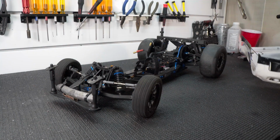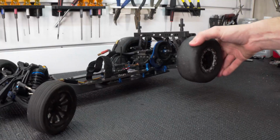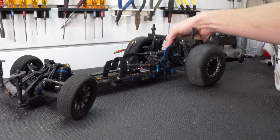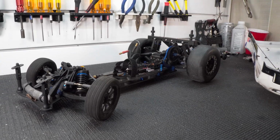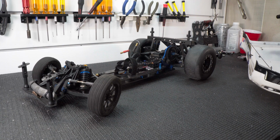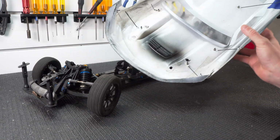And then I noticed, taking the car off the wall, the diff seems pretty loose, so I think I'm going to go in and just go out with a fresh diff. We're going to pull the diff out, replace those fluids in there, and get the car ready to make some passes again. Let's start off with the easy stuff and replace these stiffeners on the body.